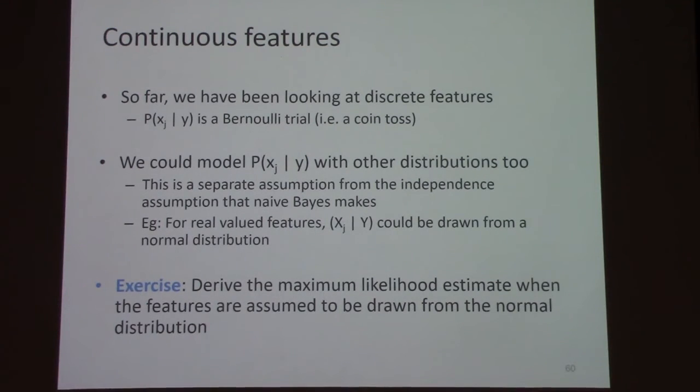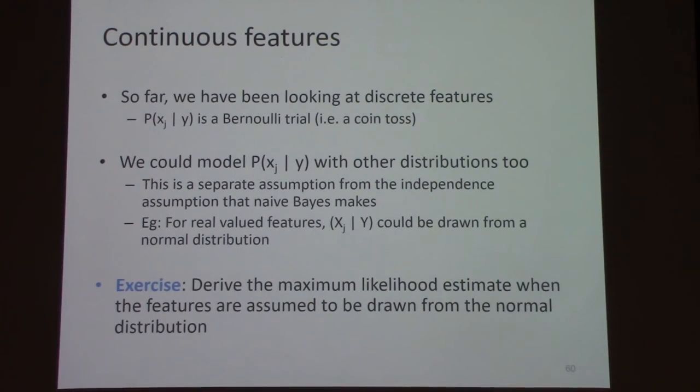Each feature is drawn from a different Gaussian distribution, and the Gaussian is completely defined by the mean and the standard deviation. So learning the naive Bayes classifier is basically learning the mean and the standard deviation of all these Gaussians. You no longer have one coin toss for the prior and 2d of them, one for each case, whether the label is 1 or 0. Instead, you have one coin toss, again, label is 1 or 0, and if it's 1, you have d Gaussians, one for each feature. If it's 0, you have d Gaussians.